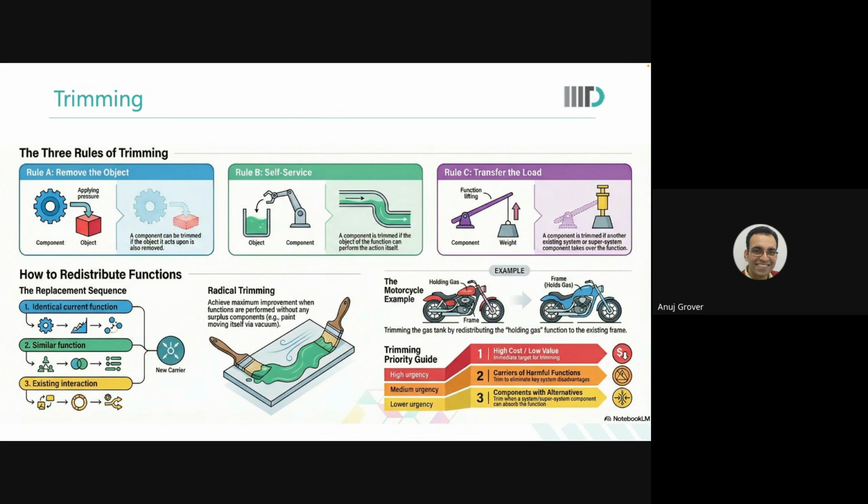Trimming did not give the solution to you. Trimming simplified the problem. That in itself might make it appear that trimming is a problem-solving tool. No, trimming is a problem identification tool. It simplifies the problem for you so that you can see alternatives. You can see how other resources can be used to solve the problem. Are you able to see this?